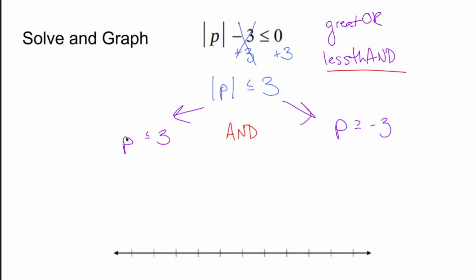Now, the numbers that I want have to be less than or equal to 3 and also greater than or equal to negative 3. So with "and" compound inequalities, I like to make myself a rough draft because, since this is "and," you care about where both of these inequalities overlap. If this is negative 3 and this is 3, I care about the stuff less than or equal to 3. I care about the stuff greater than or equal to negative 3. And I care about where they overlap.